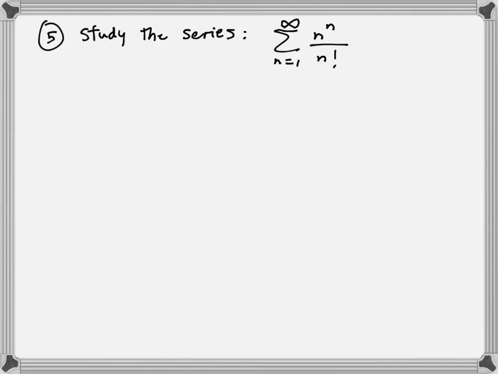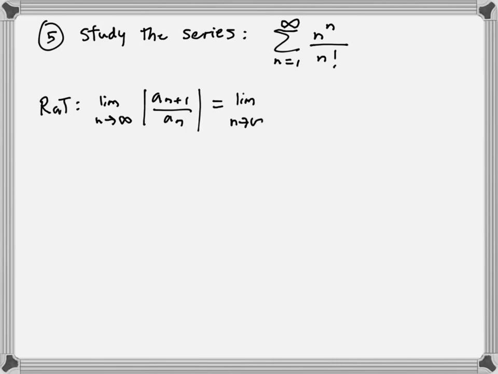All right, so let's use the ratio test. We're going to do the limit as n goes to infinity of the absolute value of a_(n+1) over a_n. Now I wrote absolute value, although you guys noticed that this was already a positive series, right? There's no negatives anywhere. Everything's positive. So this means that the absolute value is not really going to do anything. So let's go ahead and write out the terms. The n plus first term is going to be, just replace every n with an n plus 1. And then we're going to multiply it by the reciprocal. This is what we have.